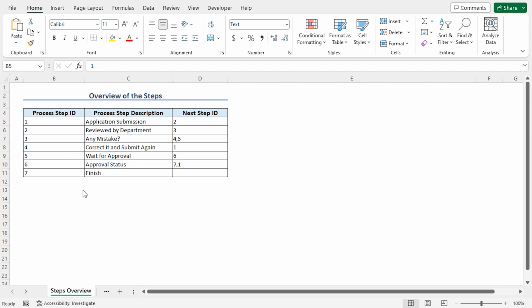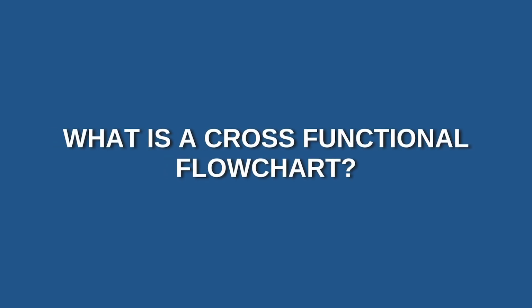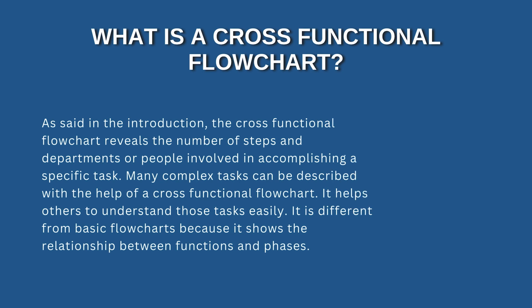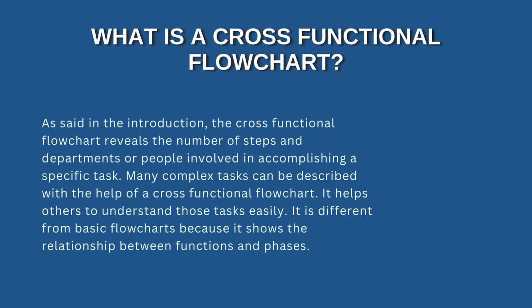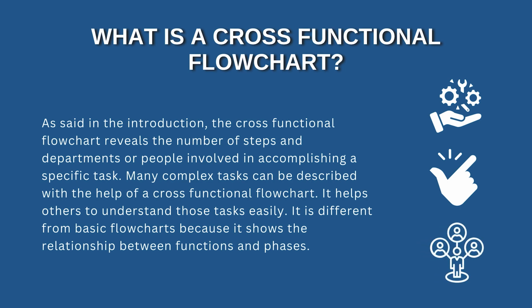Now, you may ask yourself, what is a cross-functional flowchart? In simple terms, a cross-functional flowchart reveals the number of steps, departments or people involved in accomplishing a specific task. Cross-functional flowcharts break down complex tasks, thus making them easier to understand. It differs from basic flowcharts since it shows the relationship between functions and phases.